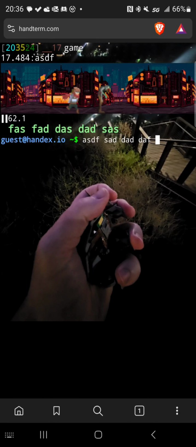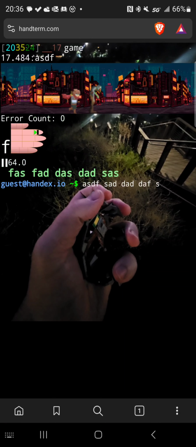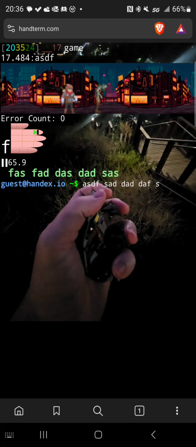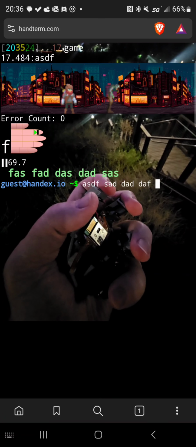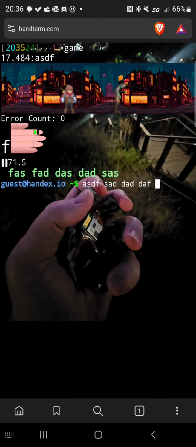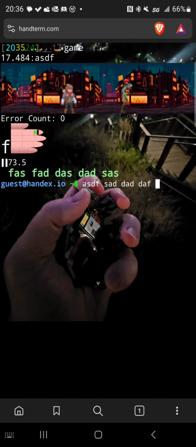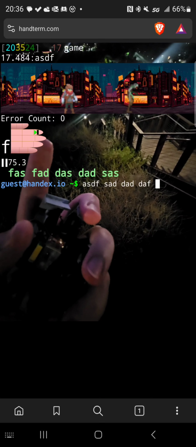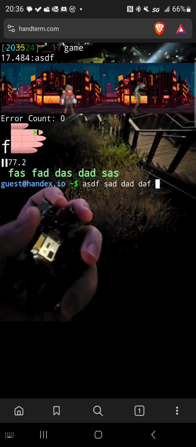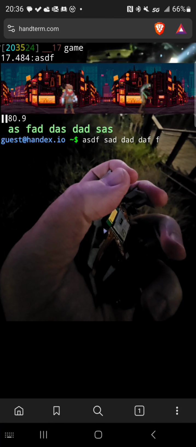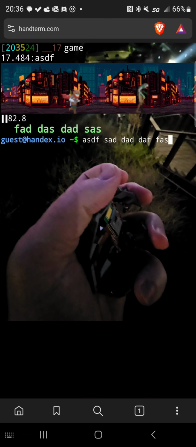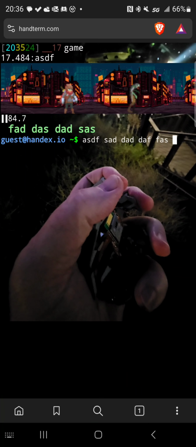So for any of these other ones, if I type the wrong character, it's going to say, no, this is how you type an F. And I got to back up and then pinch my index finger like that picture shows right there. This is not really to create a game.